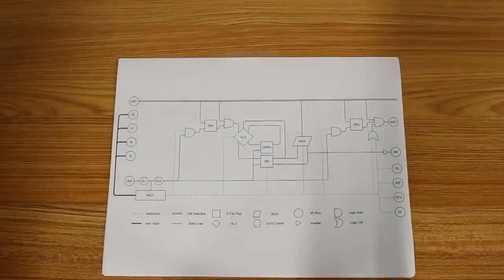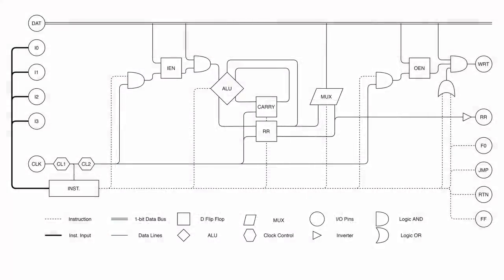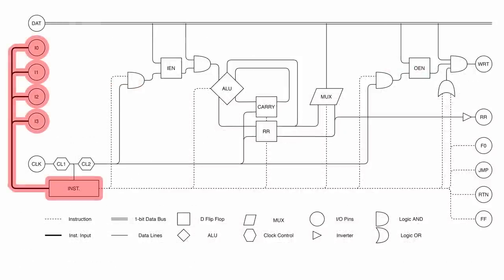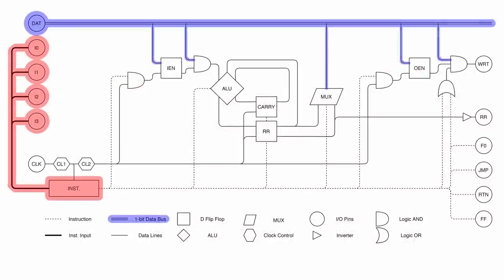All right, let's start by reminding ourselves what the architecture of the processor looks like. I think this processor design garners a lot of confusion because it is a 1-bit processor, but it has a 4-bit instruction. A lot of people think that the 4-bit instruction means that it's a 4-bit processor, but we call it a 1-bit processor because the data bus that is being used to store bits into memory or read bits from memory is only 1-bit.